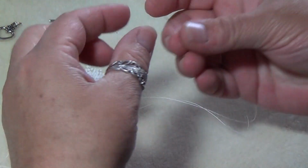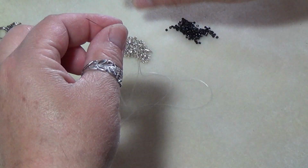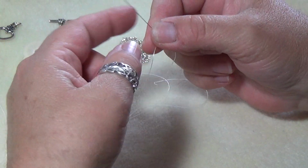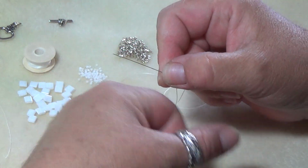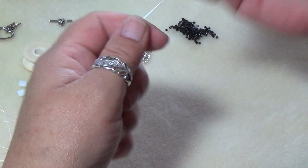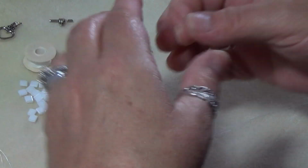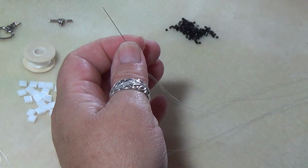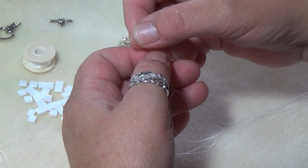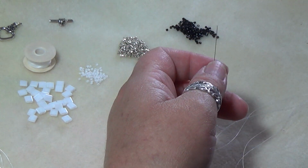So to get started, you're going to need a size 12 beading needle. For the simple fact is we'll be re-going through all these beads repeatedly, and it'll start to get very tight if you use a size 10, so make sure you got a size 12. I've strung about 2 arm spans of Nymo on my needle. I probably will have to add thread, and you will need a pair of scissors, and that's all that's required for this bracelet. So gather all your materials and I'll see you back here.